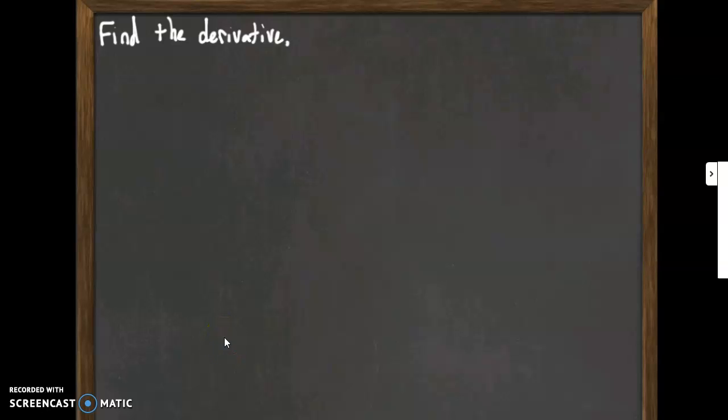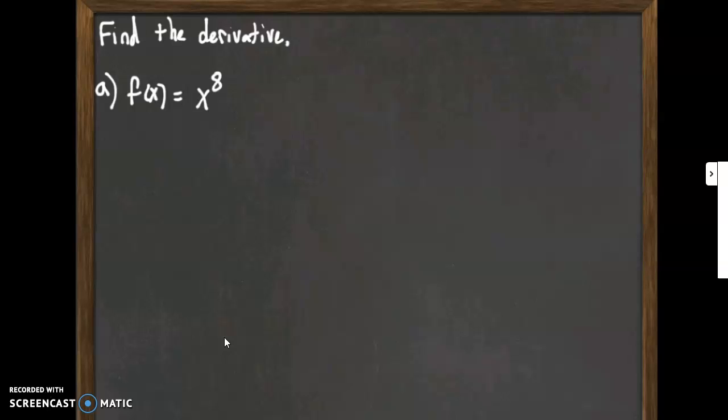At this point, you should have read through the power rule and a couple of the other rules listed in the notes. And so now we're going to start using these rules to find the derivative of a function. As opposed to before using our limit definition, now armed with these rules like the power rule and a few of the other ones, we're able to find derivatives a little bit quicker. So consider first the powered function f of x equals x to the 8th.